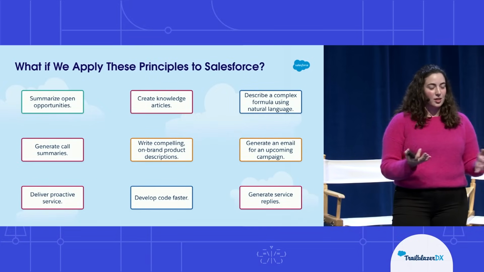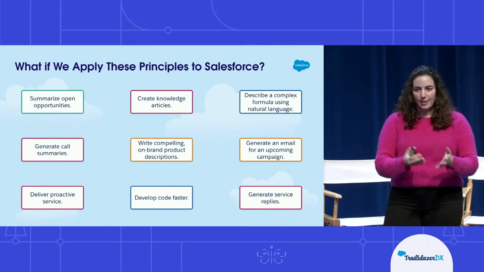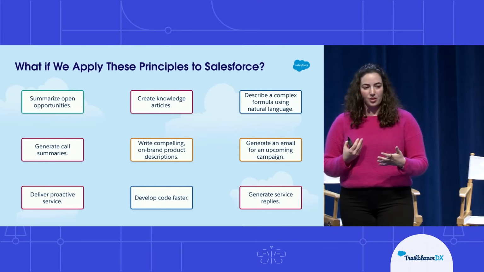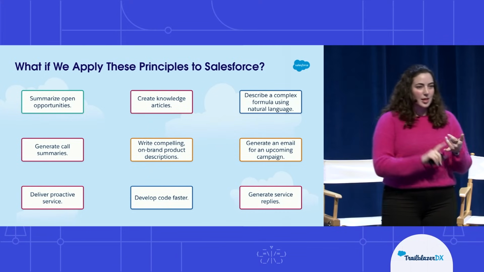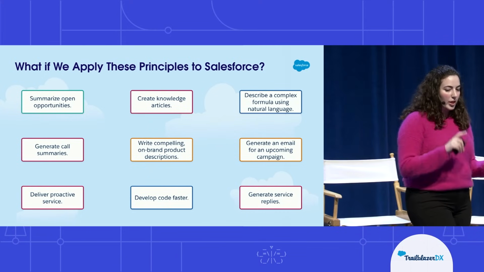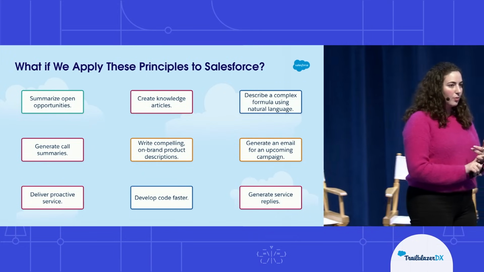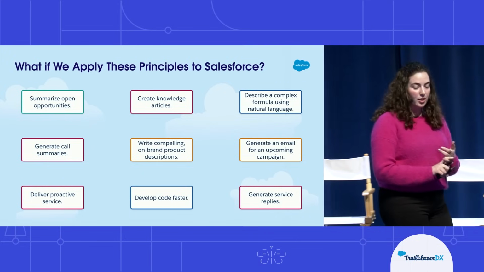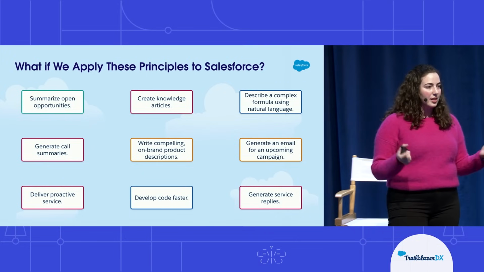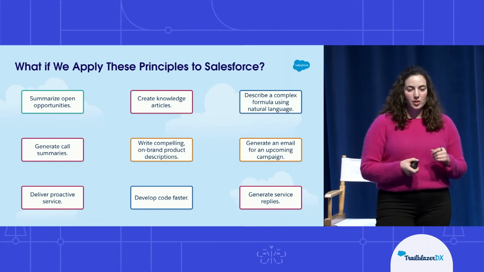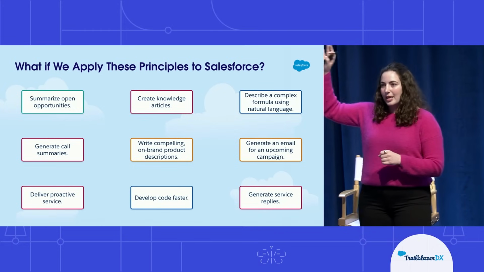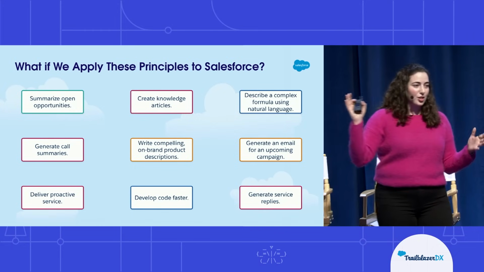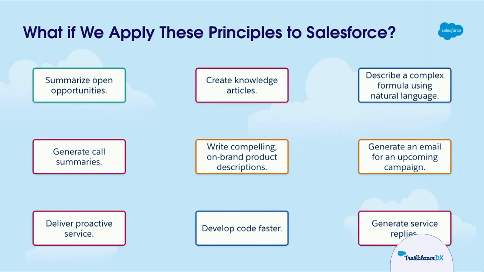So what if we apply this concept of prompt to LLM to response within the context of Salesforce? Well, we could do things like summarize open opportunities. We could develop code faster, so write code using natural language. We could do things like describing complex formulas with natural language as well. And all of these examples here are really only scratching the surface of what is possible with this technology.